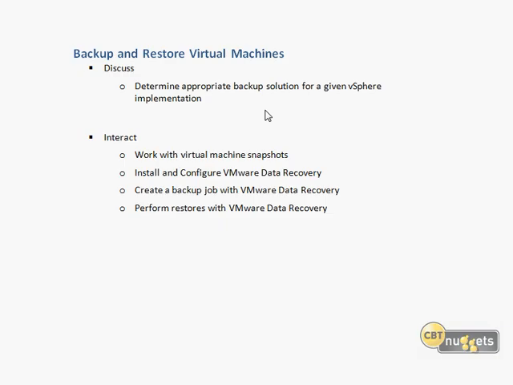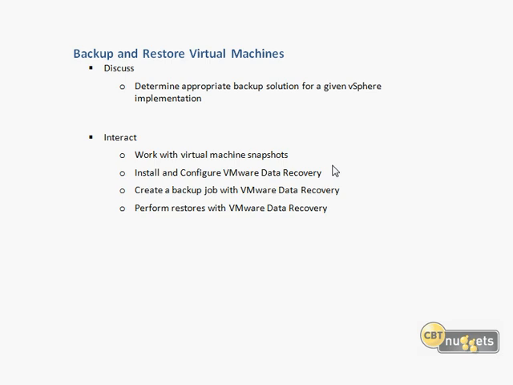Now, built into vCenter is this thing called virtual machine snapshots. It's almost a misnomer for me to refer to snapshots in the backup and restore virtual machines nugget here, because snapshots are not a backup and restore tool. Repeat that over and over again. Snapshots are not a backup and restore tool. The problem is that the term snapshot is really overused today. Your hypervisor vendor will use a type of snapshot, and your backup vendor will use a type of snapshot, because it's a convenient word. It's like Kleenex, a convenient word for something you need, as opposed to the word tissue.